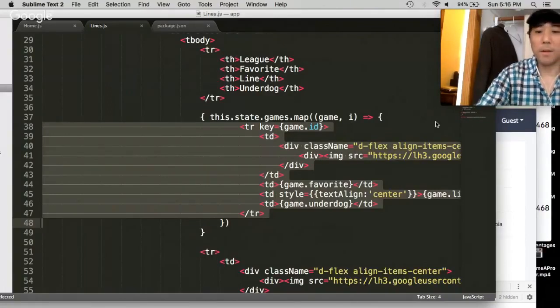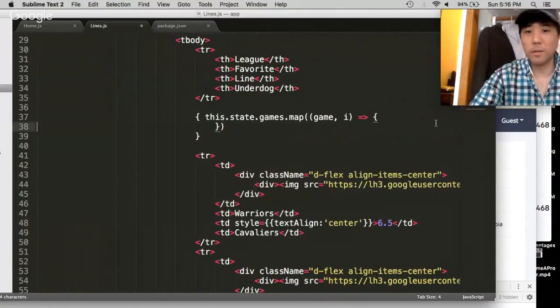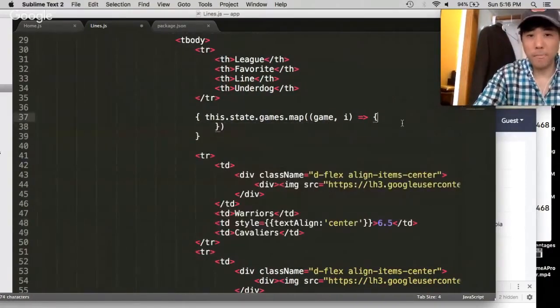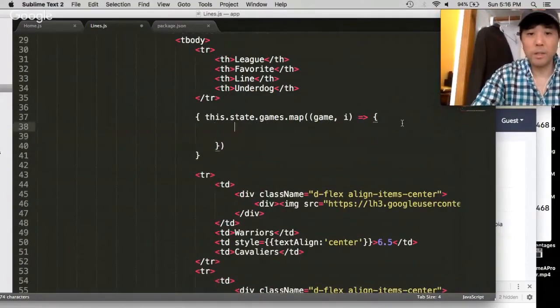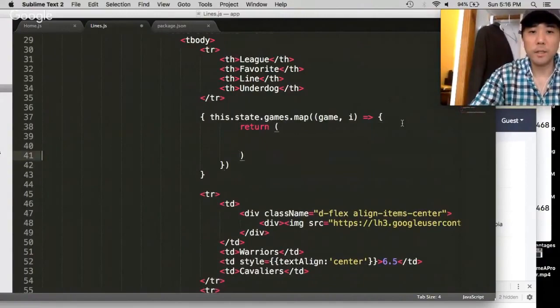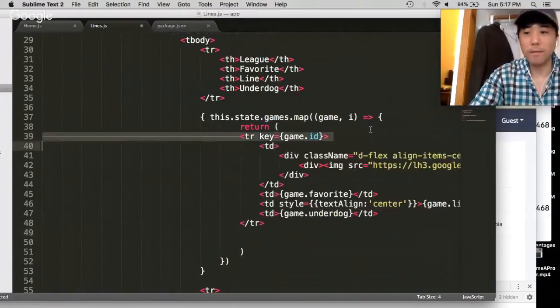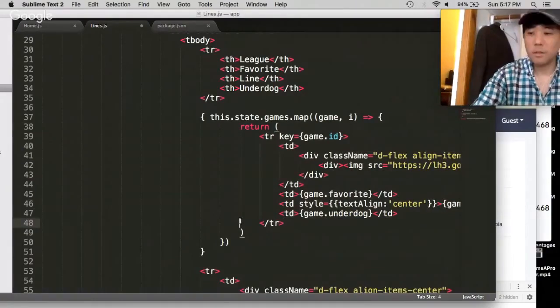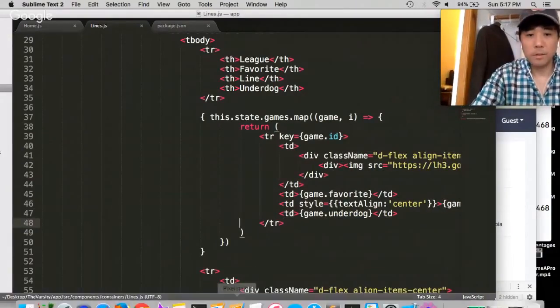Nope, okay. I forgot to return the component. So right here, it's a very common mistake I make. I forgot to do a return. So really what we want is return like that. And then the JSX code I had should have been in here like that. Okay, so let's try that again.